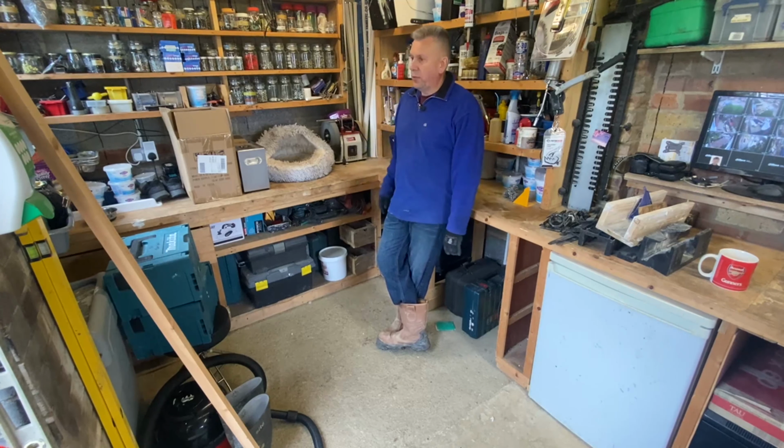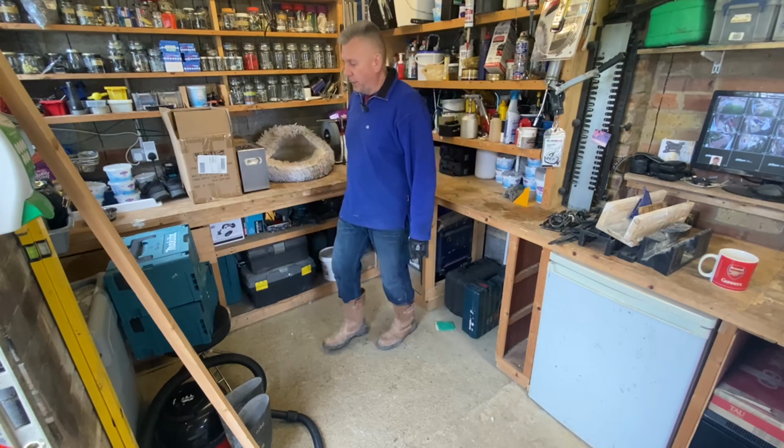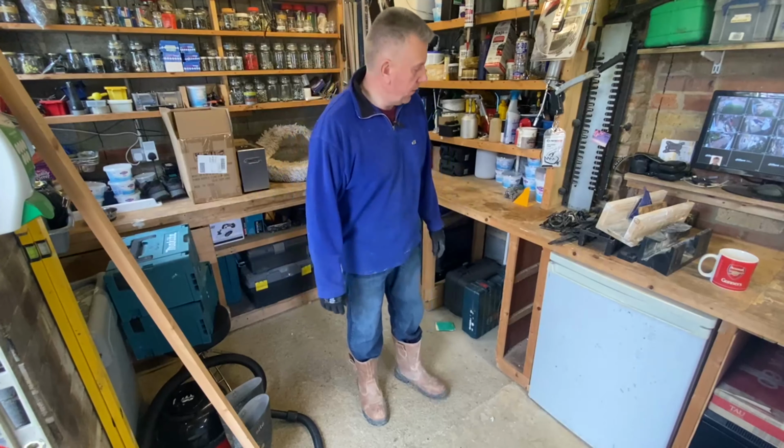But this might become an office because we've got no room indoors. So this may be my office. At the minute the cabin is, and I don't like it because we can't use the cabin as a cabin. It's meant to be a garden room, but it never gets used as a garden room, it gets used as a dumping ground.